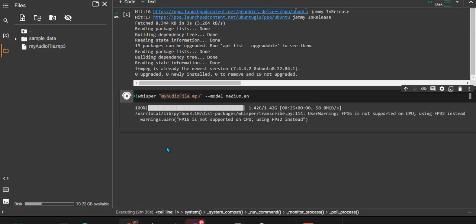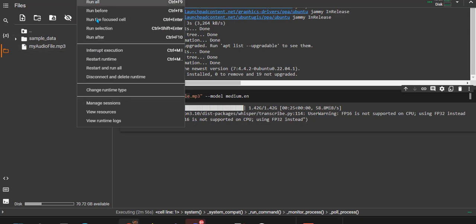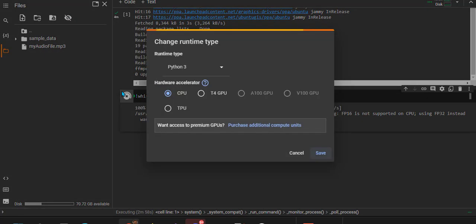Now I want to show you a warning message that I got, which is basically this warning message here, and it's basically saying that the accuracy and the engine we're using to do the transcription is not supported on CPU, so basically a runtime. What I typically do when I run these is I come up to runtime and click on change runtime. You do this before you start and you change it to GPU.